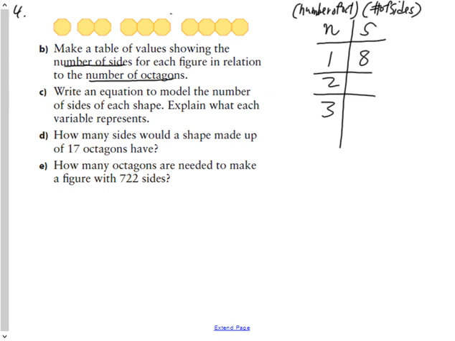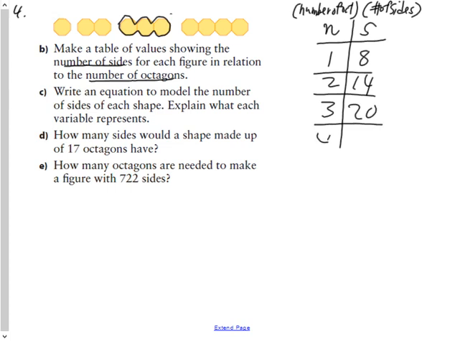But the only thing is, when it has 2 octagons, it's no longer going to be 16 sides because we have 1, 2, 3, 4, 5, 6, 7, 8, 9, 10, 11, 12. I screwed up. I'm supposed to have 14. Let's try that again. 1, 2, 3, 4, 5, 6, 7, 8, 9, 10, 11, 12, 13, 14. There we go. It's a little hard because I have the shadow of my LCD projector blocking my hand, but there's 14 sides. And if we do this one, we'd have 1, 2, 3, 4, 5, 6, 7, 8, 9, 10, 11, 12, 13, 14, 15, 16, 17, 18, 19, 20.